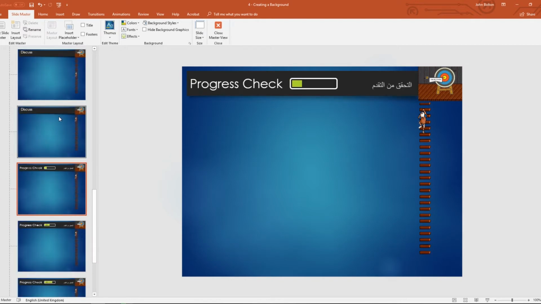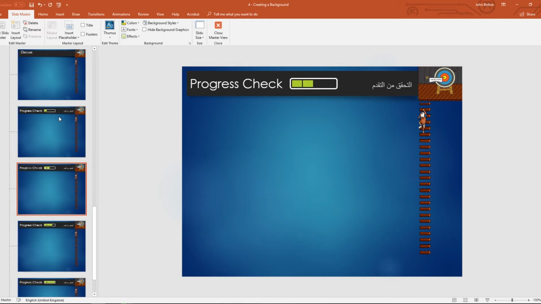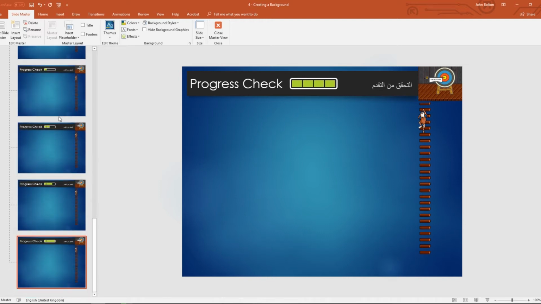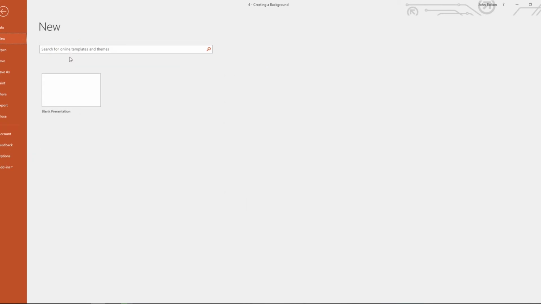I then also got into this progress check. I think because it looks a bit like a mobile phone battery or a signal thing on a mobile phone, the students kind of relate to it in a way. So there's your starting point, next progress check, next progress check, next progress check. You could also have the little man kind of moving up and down, so by the end is at the top if you wanted to. It's up to you.